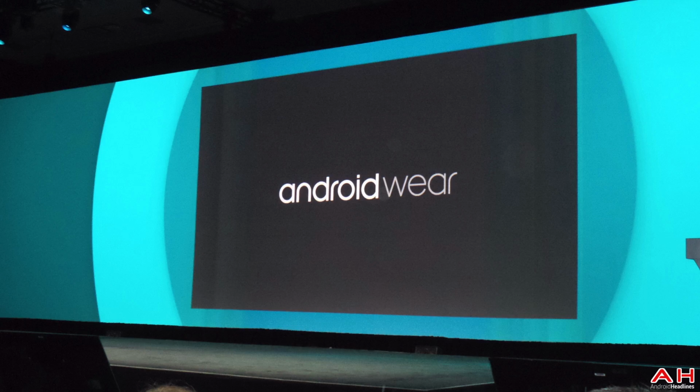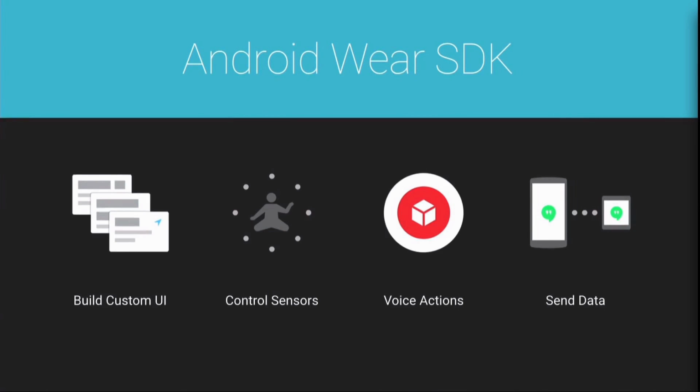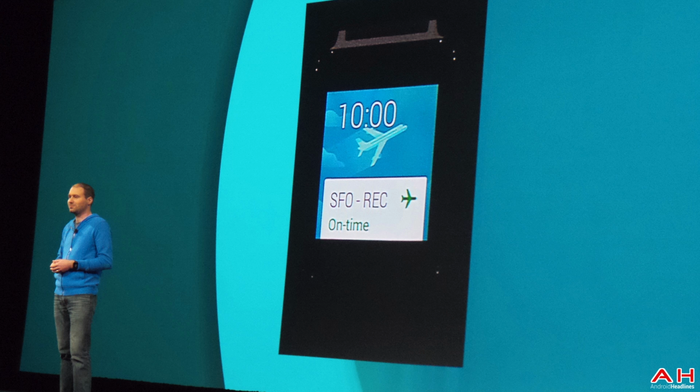And with the whole secure location thing mentioned, I have to mention Android Wear. Android Wear is a new SDK that Google is launching, and basically it's kind of self-explanatory. It's a new UI for smartwatches. The UI on Android Wear is going to be very simple. It's basically powered by Google Now, and it's going to have a little touchscreen interface, and it's going to be talking to the smartwatch a lot. It's going to let you check notifications, make phone calls, set reminders, set calendar dates, and tons of stuff.